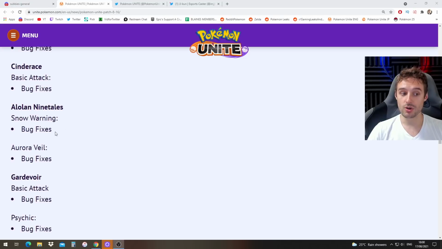Alolan Ninetales, Snow Warning is his ability, and the bug fixes there. So apparently one of the bugs is that the Snow Warning still triggered on enemies and NPCs that were hiding in grass. So you would be able to tell where the ambush was lying in wait. Very, very useful for Alolan Ninetales. So many times I saw the enemy hiding in grass because of the thing, and I managed to avoid certain death. And it looks like they put an end to that now, so that's a pity.